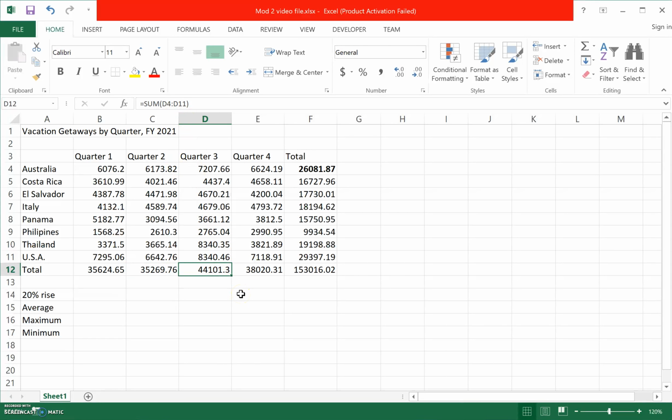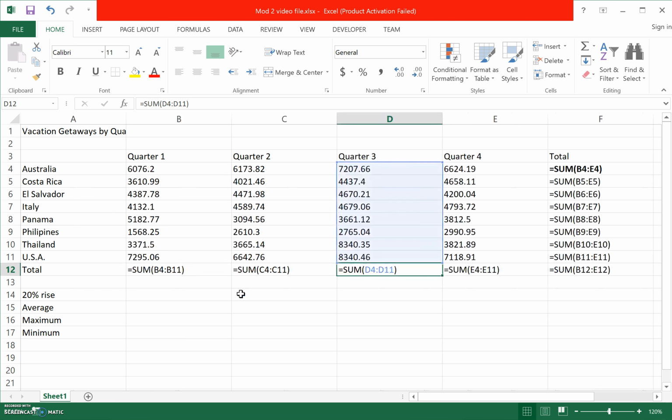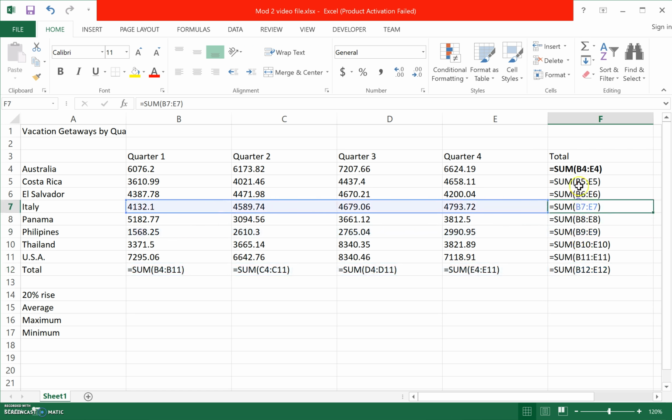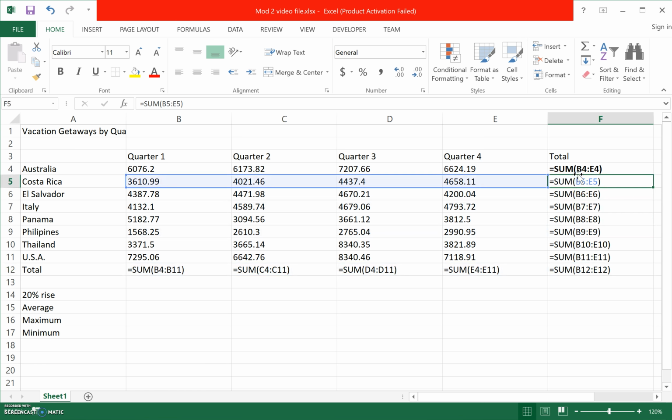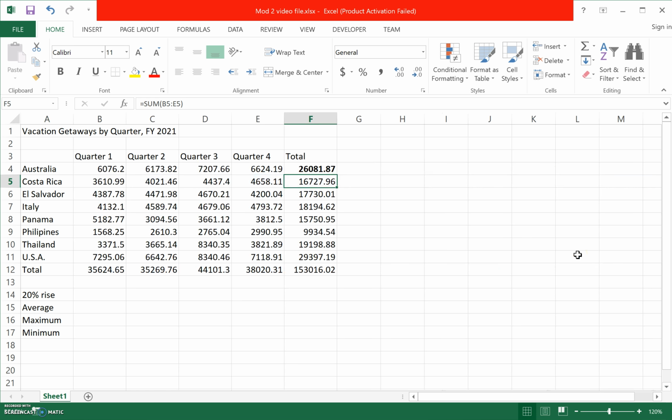One quick, easy way to see this is actually pressing the Control and the tilde button. If you press and hold Control and press tilde, you end up getting this view which shows you all formulas. It's actually really nice. So you can see if you screwed up on anything, if you made a mistake, anywhere, you highlight over it and you'll see it. Makes it very, very easy for you. Press Control and tilde again, and it goes back to normal.